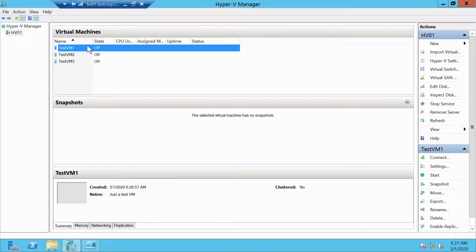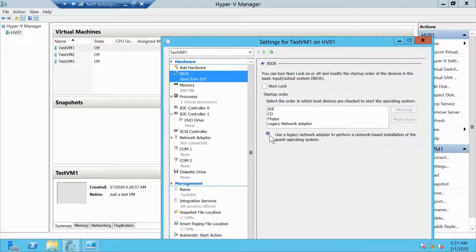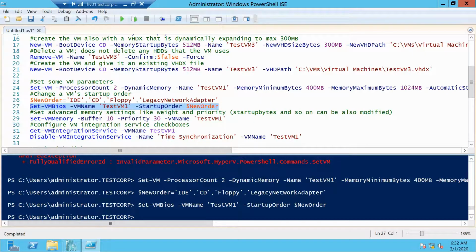Once this is done, if I go again to settings, to BIOS, you see that it has the order that I specified. We can also, besides modifying the memory amounts for startup, maximum and minimum, modify the buffer and the priority for memory for virtual machines.